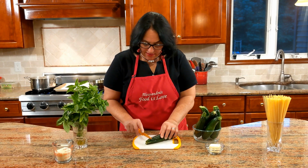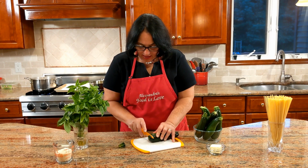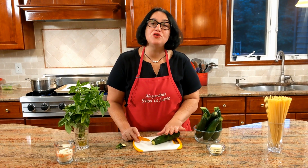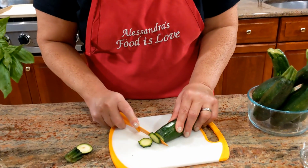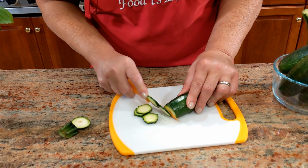Okay, cut the top of the zucchini and the bottom. And then what you want to do, you want to get even slices. You could use a mandolin, but if you do, please watch your fingers. So let's get this cut. Try to make them as even as possible.